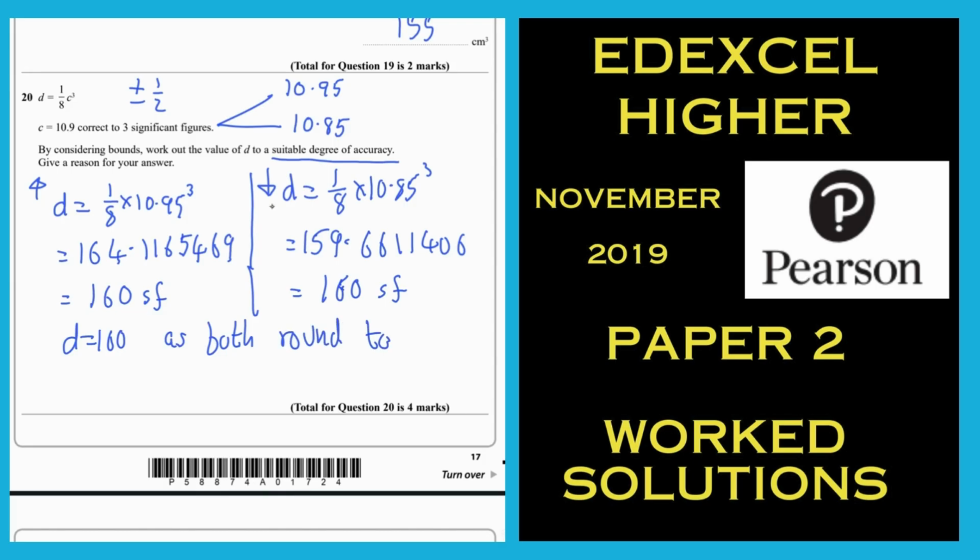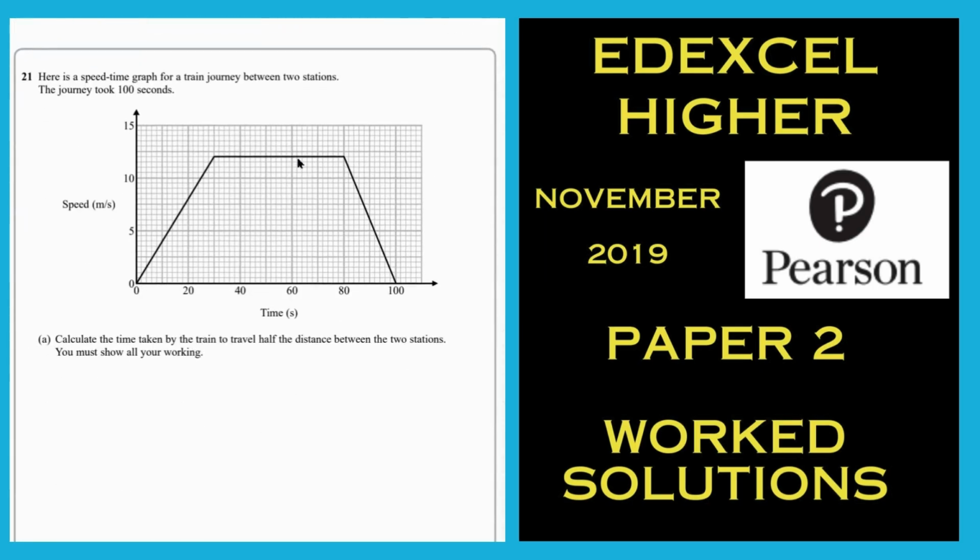I don't normally write all these out, but I've done all these past papers and this has only come up a couple of times. They both round to 160 to two significant figures. At one significant figure, you lose a bit of accuracy, so keep it as accurate as possible. At one significant figure, they're both 200, but that's too far away from the actual correct answer. You want to be rounding off where you get an answer above and below what you're getting. So it's a weird question, that. Hope I've made it clear, done my best.